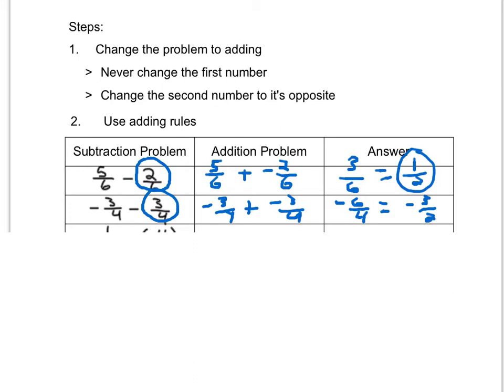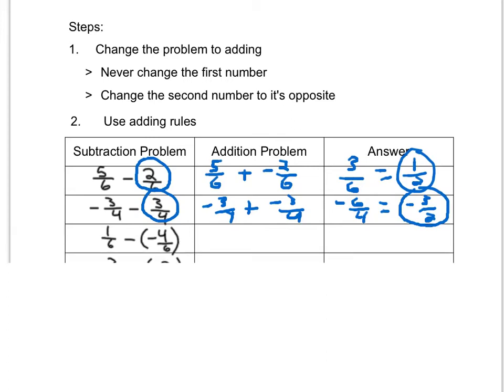What I want to get you guys away from doing though is changing this to a decimal. Don't make it negative 1.5. Leave things as fractions because it'll make your life easier the farther we go in the year. Same thing with this answer right here. This is a perfectly acceptable answer. Leave it as an improper fraction. That's fine, because as we go in the year, you'll want to start doing that.